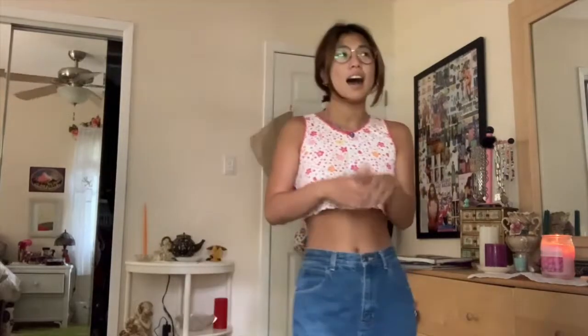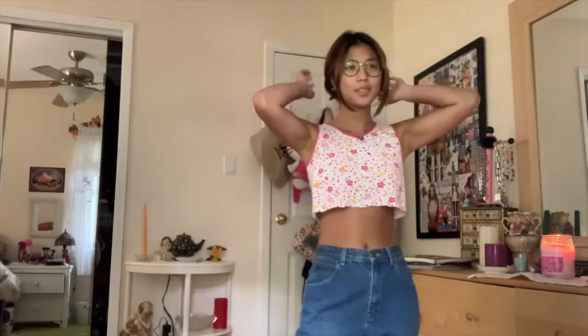Hey guys, welcome to my new room! I literally had like one or two people comment that they wanted a room tour after I mentioned that I was moving, so that's what we're doing today. I'm really excited — I'm basically all done with my room at this point. I've never had my own room, so this is really exciting to finally decorate my own space.